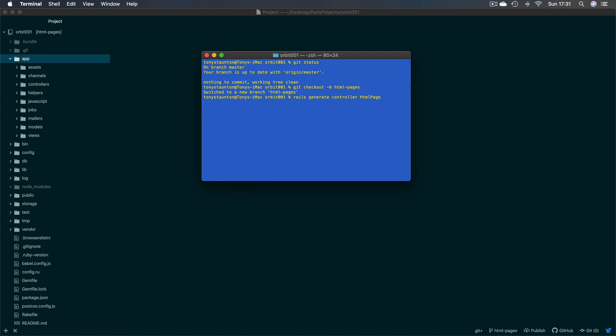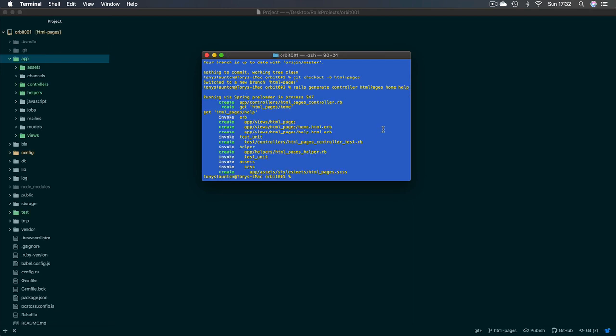So what we do is we have rails generate controller HtmlPages, that's the name of our controller. What are the actions we want to assign to this controller? Well, as we said, we have home and help, and they're lowercase. Now, for students who are paying attention, you'll notice that there is no about page. I've intentionally left that out so that we can manually add it later and see the manual process rather than the generate process that we're using here. So let me hit enter on this. Rails generate controller HtmlPages home help. Let me hit enter, let that think about it for a moment and then I'll be back to you.